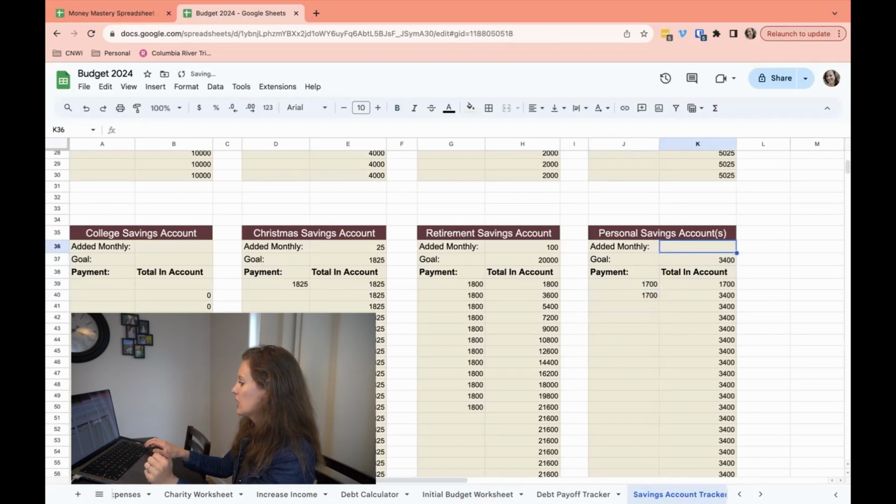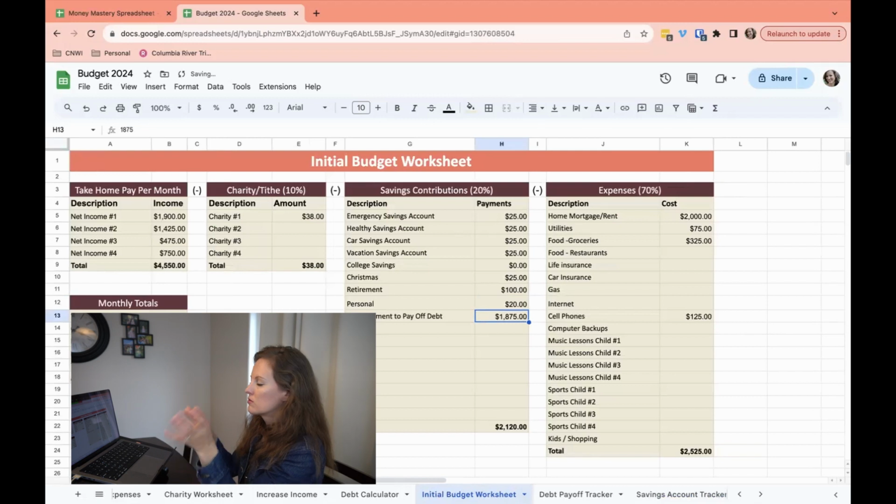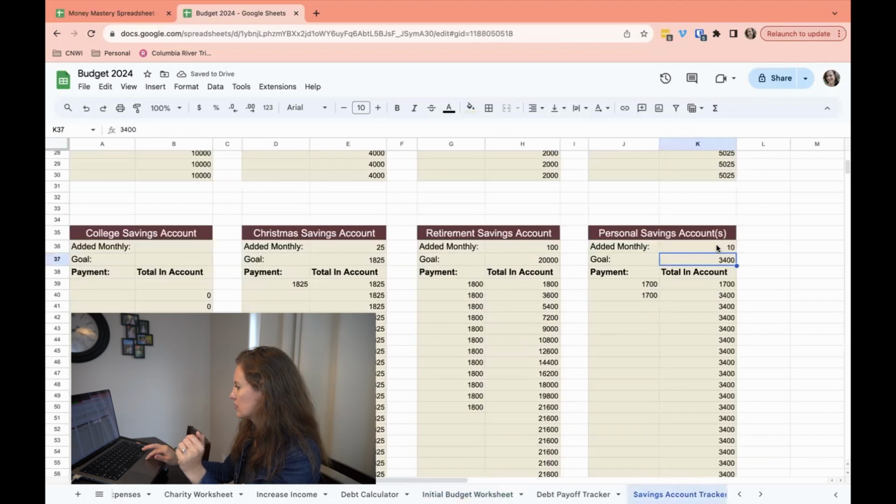And then added monthly, I mean, you could even just do $10. This is just your fun money. It doesn't have to be anything crazy, but it can be nice to have just a little bit that is just for you to decide what to do. So then it would actually be 20, because if you have more than one person, 10 for each. Let's change that to 20. But it can be whatever you want. You don't have to contribute to it at all.